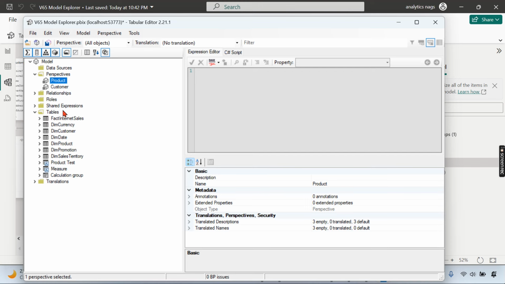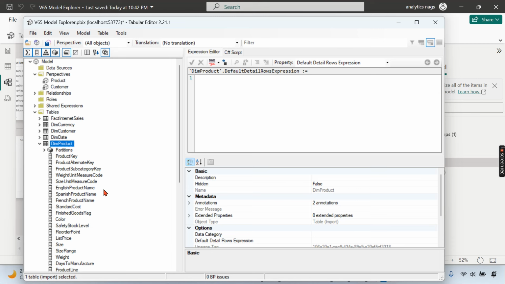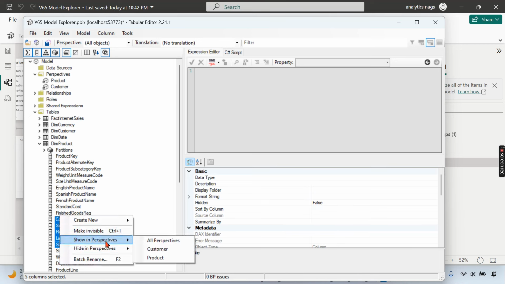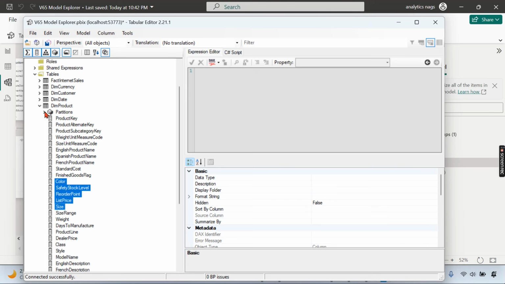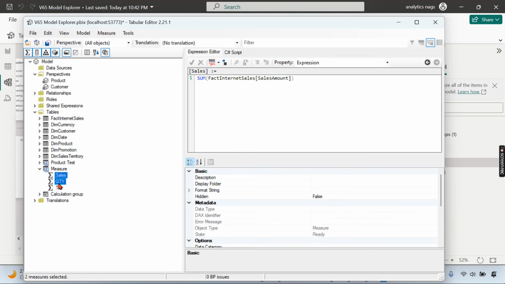So go to this table and then go to this product. I want to enable 3 to 4 columns in this perspective, that is product perspective, and then I will enable all the 3 measures.